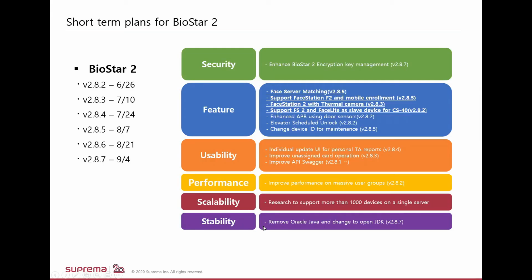Next will be stability. You might be aware that for Oracle Java, we're using update 201, which is the version that is out of the new payment policy where you have to pay if you're using it for commercial use. There are still updates, like 2.5 something, I think maybe 2.6. So we downgraded the Java, but now the problem is there are certain issues that have been reported with update 201. So what we're going to do is remove the Oracle Java and switch to an OpenJDK platform, which you don't have to pay for. If there are any problems or any kind of maintenance needed, any issues reported, then we can upgrade the JDK and provide it through the new BioStar 2 version.